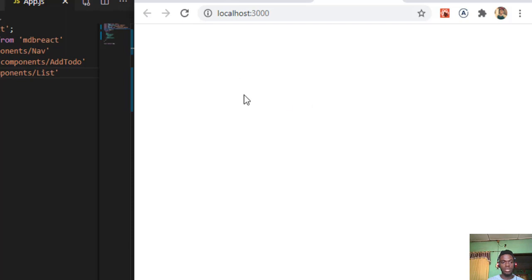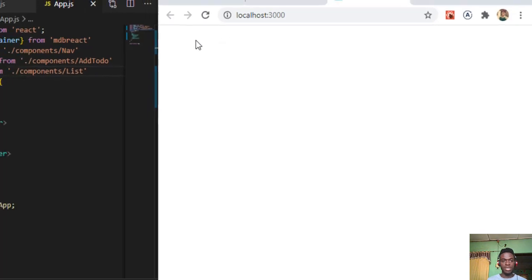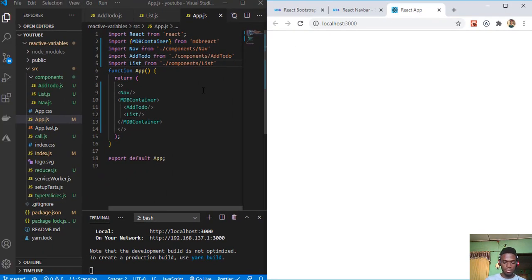You see there's nothing yet, so we'll start off by building the nav, and I would like the nav to have a header of my to-do list. So let's do that.